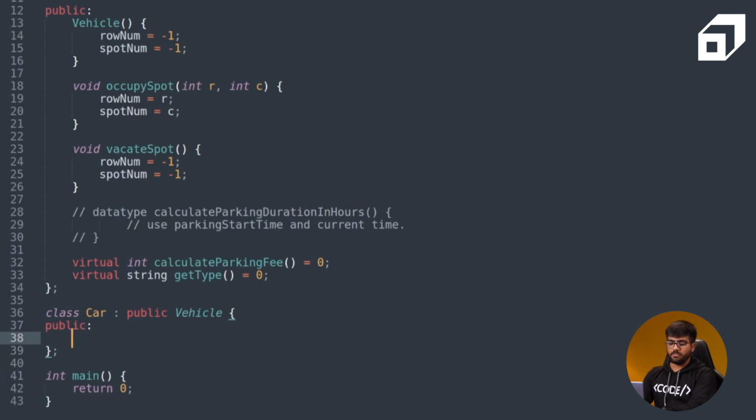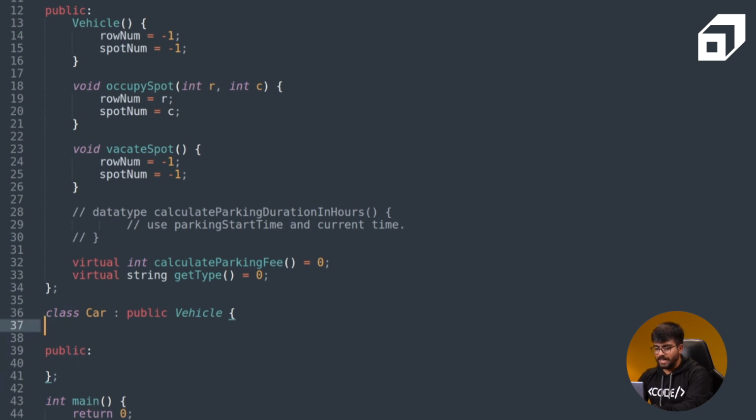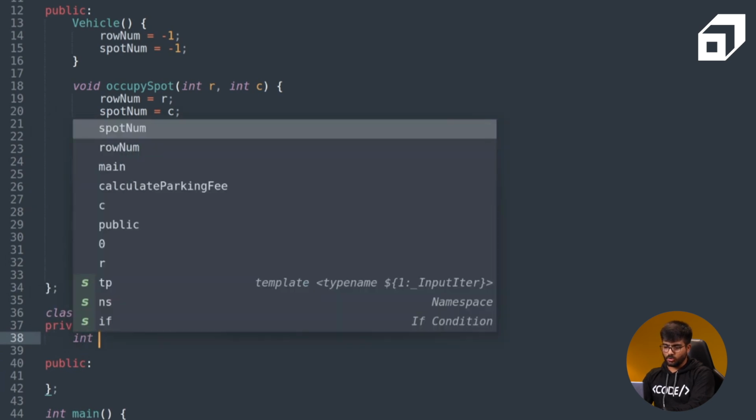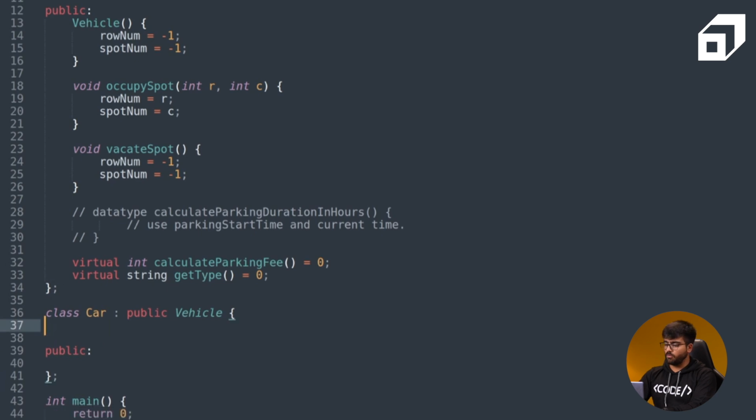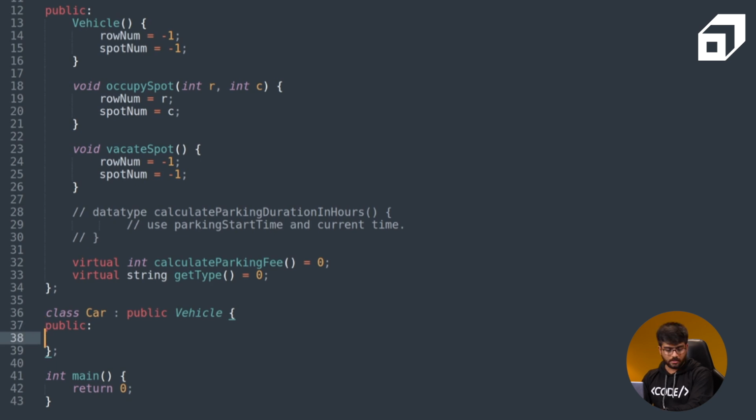Now, I don't think we require any private attributes in the car class because we are not storing things like the number of wheels and so on. But in case we require it in future, let's have one private attribute which says int. I think this is also constant. So a private attribute is not required. What I was thinking was maybe we can define a private attribute which is a parking multiplier. For example, we can have 5 times the number of hours for a car's parking fee and 2 times the number of hours for a bike's parking fee and so on. But since that is a constant, we don't want to keep updating it. Let's keep that as a constant.